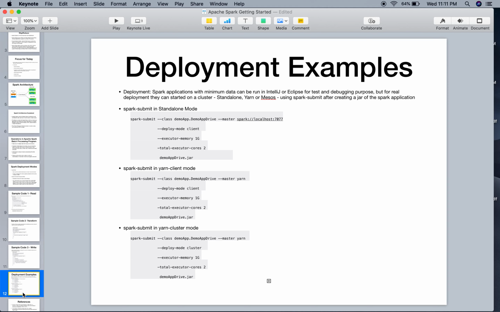Then we have the executor memory, which talks about the size of the executor. Like I said earlier, the worker node contains executors which run tasks. So you have to give a certain amount of memory to the executor for them to run, because they will have to hold data and run tasks, so they definitely need memory.